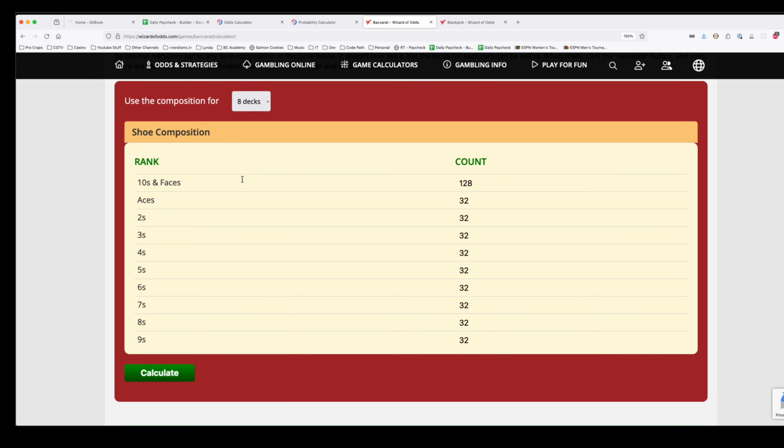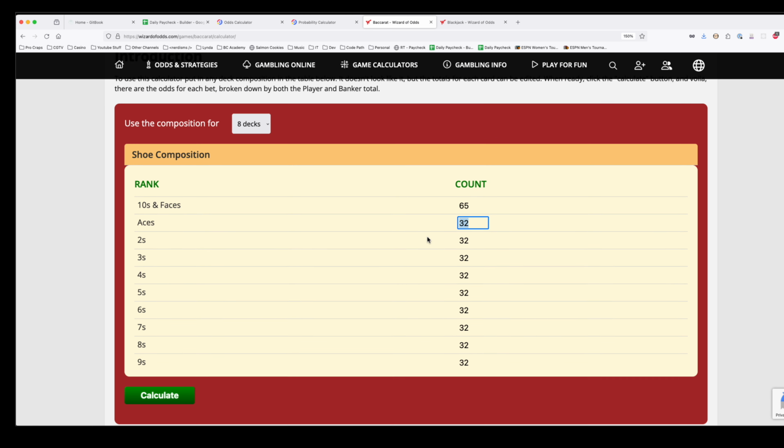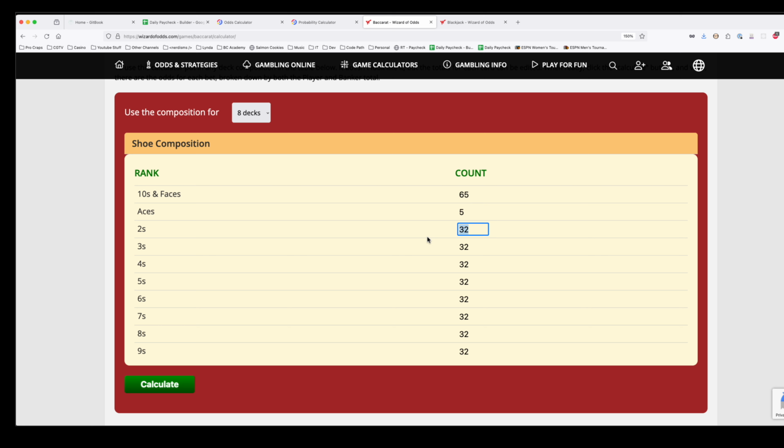Now, if you come through here and change it though, right? Let's say that we knocked out 65. We're down to 65 face cards left, and there's only 5 aces left, and there's 12 twos and I don't know, 21 of those and 25 of these and 14 of them and 5 of these and 3 of those, and we'll just make it up, 15 and 12. Okay, this is what's happened. We've dealt through most of the shoe.